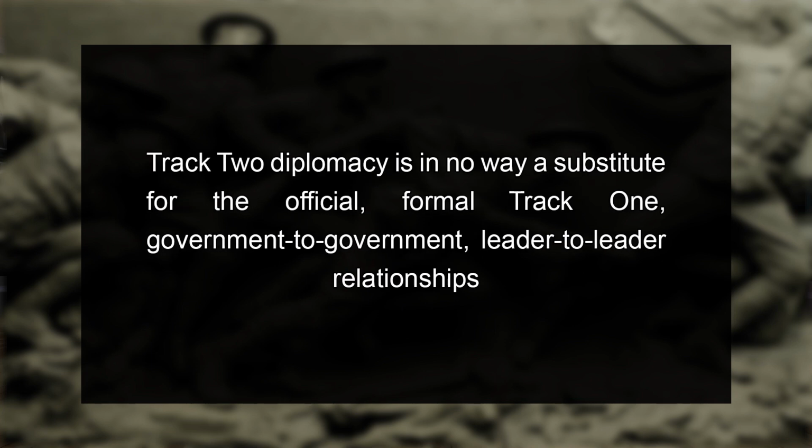However, it must be understood that Track 2 diplomacy is in no way a substitute for the official, formal Track 1 government-to-government, leader-to-leader relationships. It's a process to assist official leadership by compensating for constraints imposed upon them by the psychologically understandable need for the leaders to be strong, very indomitable in the face of the enemy.